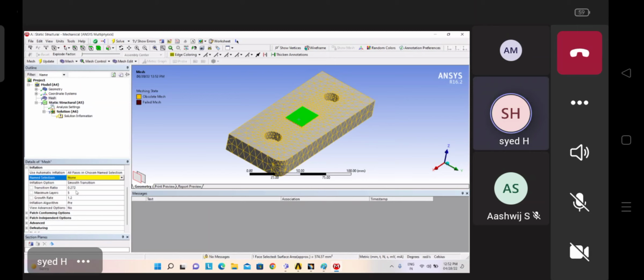Then the transition ratio, maximum layers, how much you want, growth rate, how much you want. It is a kind of manual inflation. So by selecting that face, we can specify what transition ratio is required and minimum layers, how much you want. I want 10 layers minimum, and update.